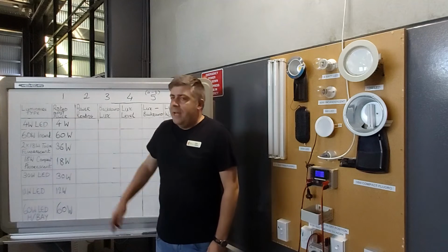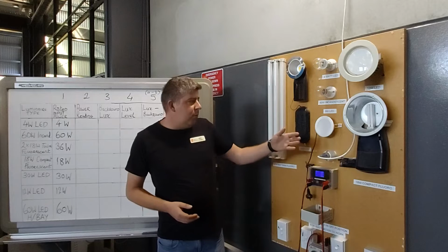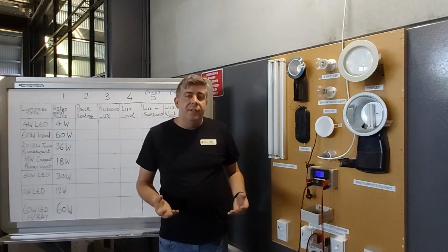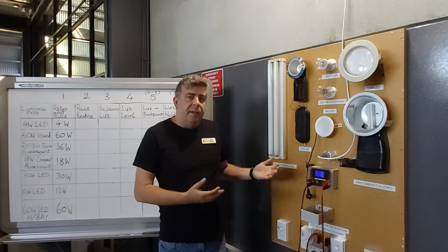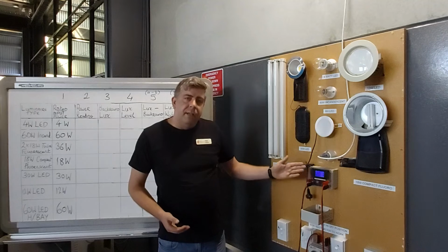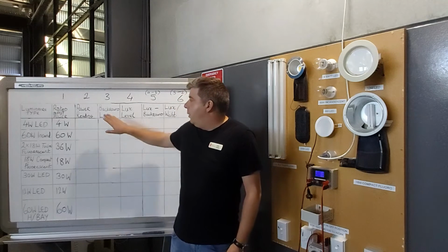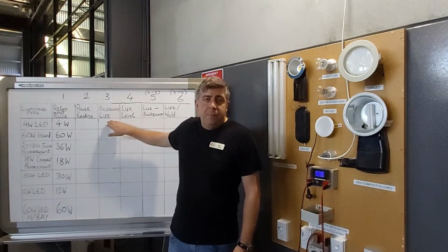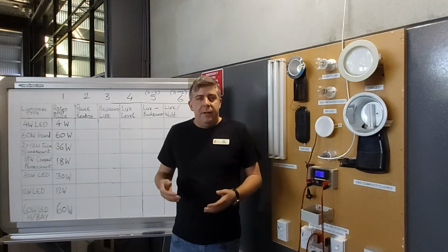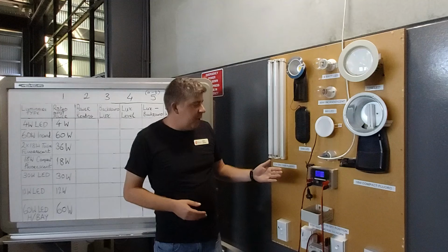We have to figure out what the rated input power is first. The rated input power is what the rating of the globe or the particular fitting is. This will give us a rough idea how much energy is going to be used by the light, but it's not accurate. So we also have to use our watt meter here to figure out exactly how much energy is being used by that light. Then if we find out what the background light level is, find out what the light level is with the light turned on, we can then figure out how efficient this particular light is versus another light.